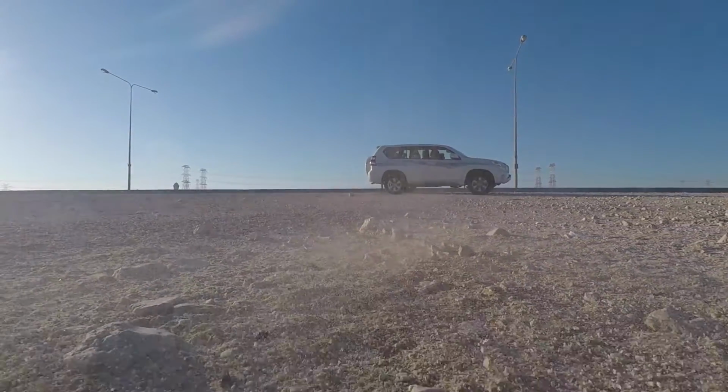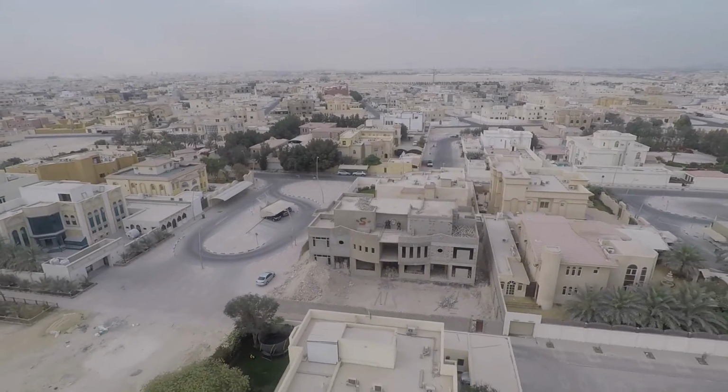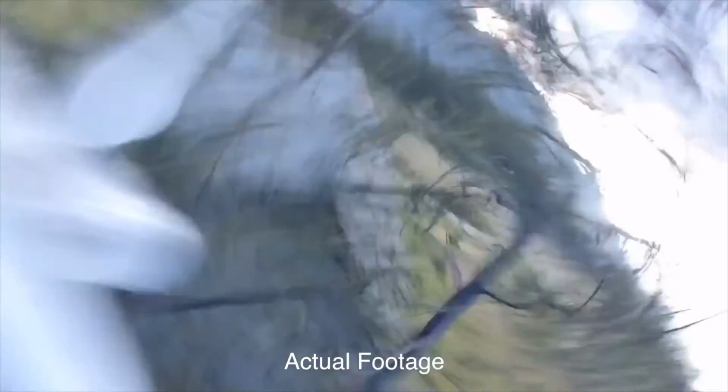Any tips, I would basically just say don't start with a big expensive drone, because it's obviously not always going to go well in the beginning. So just start off small, and then once you get practice and get used to it, you can go bigger and more expensive. Another tip is to be mindful of where you're shooting. If you're shooting in the city, make sure you're being respectful of people's personal space and you're not invading them. And if you're flying outside, make sure you don't go too far or hit trees, because that's how I broke one of my drones. So yeah, now we're going to go outside and show you a little explanation of how you fly it.